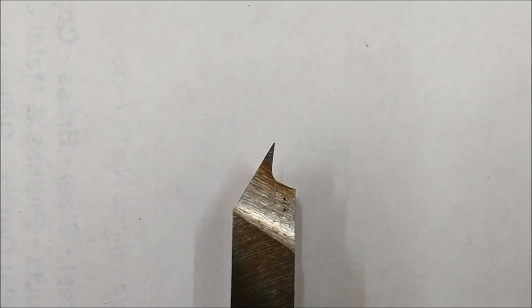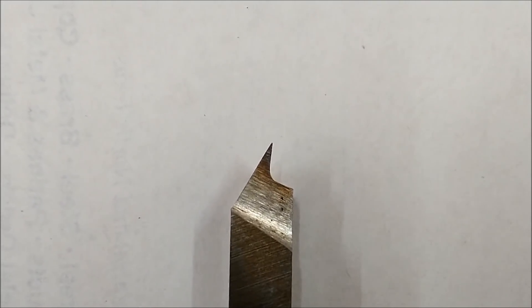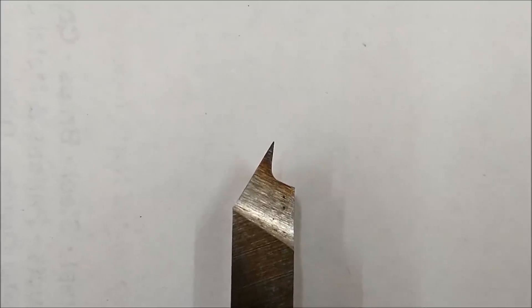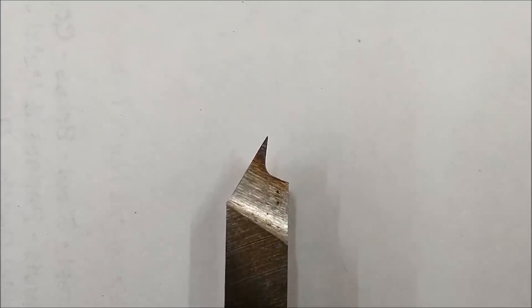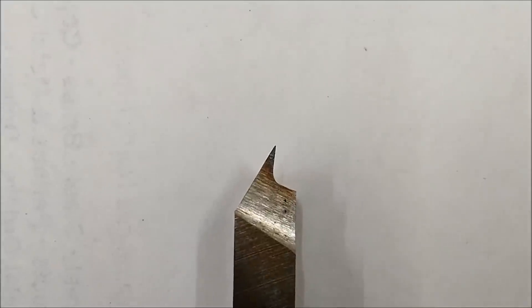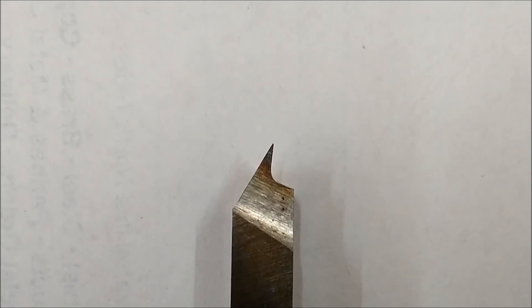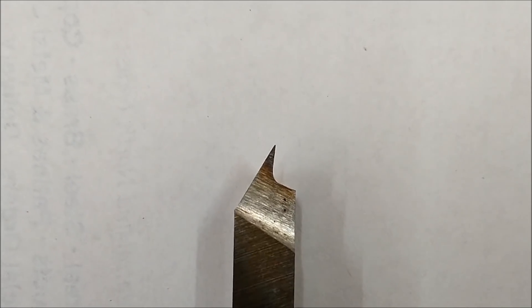This is the tool that I'm going to use for the second half of the demonstration. This is a 60 degree pointed tool with half of it removed. So the little slight back rake on the right hand side is just for clearance. The left side profile is 30 degrees. And if the myth of advancing the compound at 30 degrees is in fact true, this should cut a good thread.